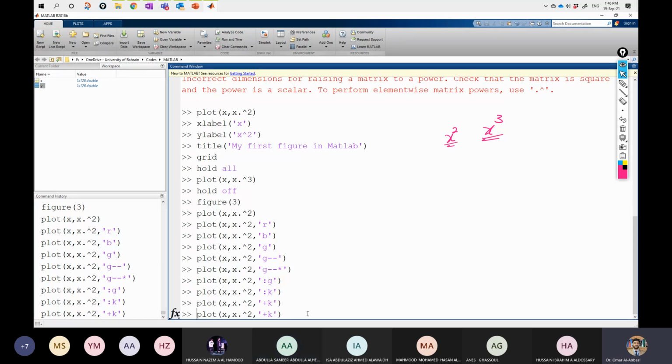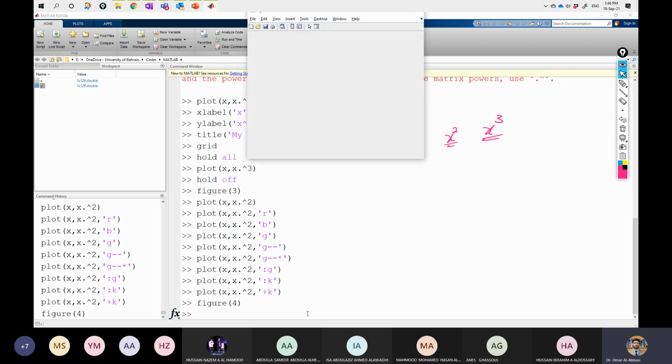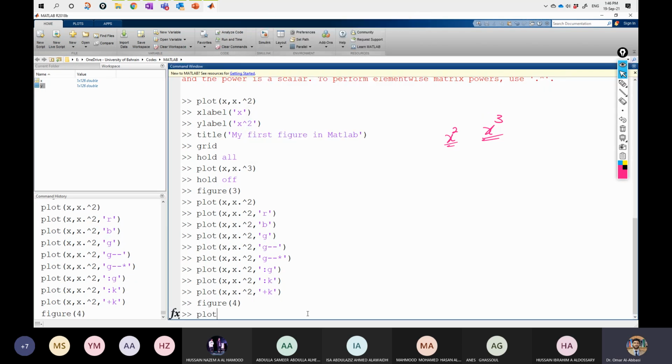Now I have figure 3 open and also figure 1. How do I do it? For example, we can say P1, and we can always say figure 4, and I can say, for example, plot P1 versus x squared.